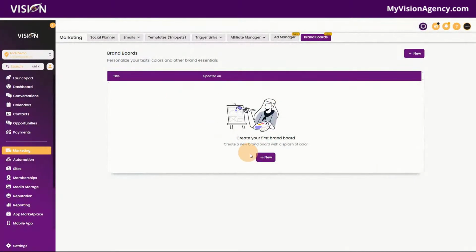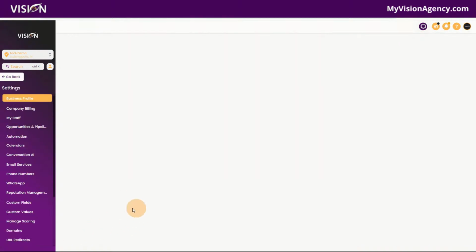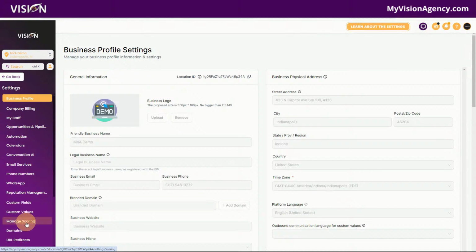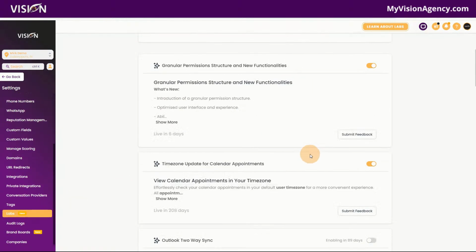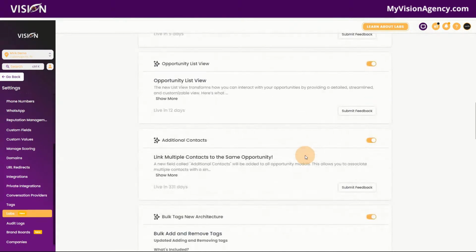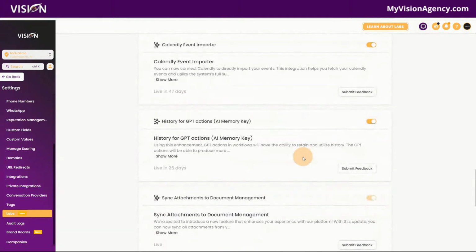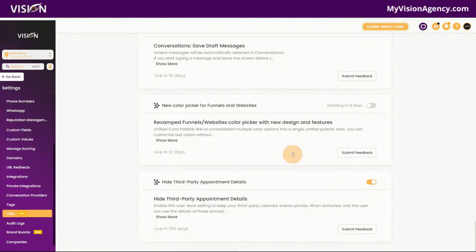Okay. So let's get started creating the brand board. Now, inside of your HighLevel account, you'll see in the marketing tab, you want to go to brand boards, and this is what you're going to see. Now, before we start building all of this out, there is a section for this that you need to turn on in Labs. So if we go to settings, and again, this is at the sub account level, we're going to go to settings and labs. And if you scroll down here, you will see in this account, what we want to do is turn on the color picker for funnels and websites. Okay, so you need to make sure that that's turned on.